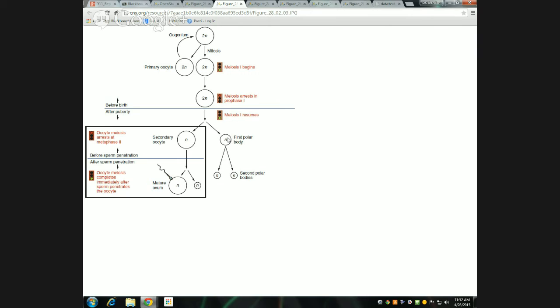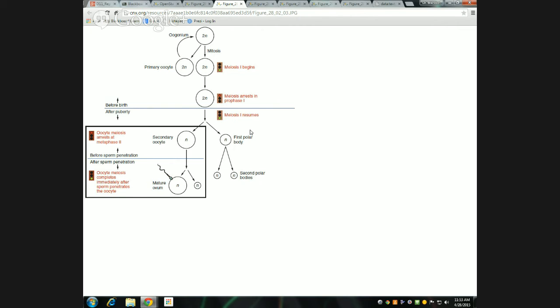I just want to say that at present, at the textbook level and understanding of this, polar bodies are considered to be throwaway cellular material, cellular debris. It's entirely possible that we'll find out sometime in the future that polar bodies play an integral role in what's going on. But at present, there's not anything really known about the polar bodies doing anything. Just the way that scientific knowledge grows in your lifetime, you might learn that polar bodies do something else. I just want to, again, hedge my bets that something might come of that.